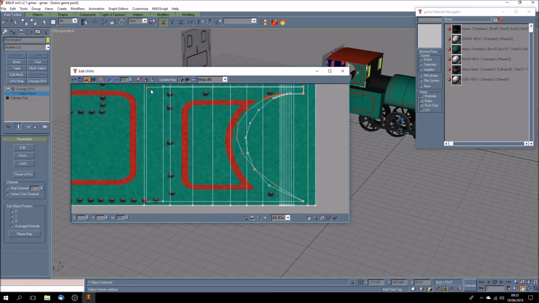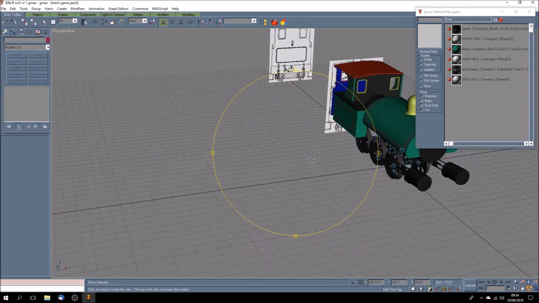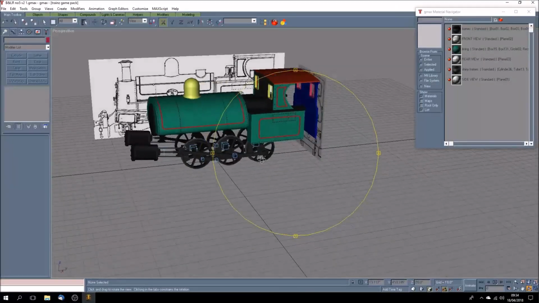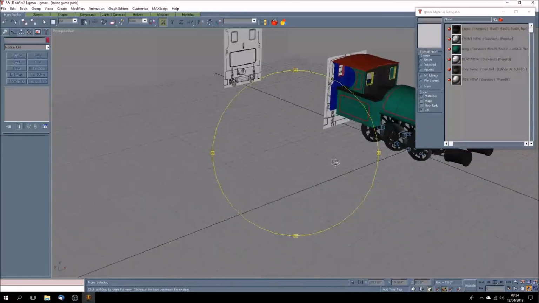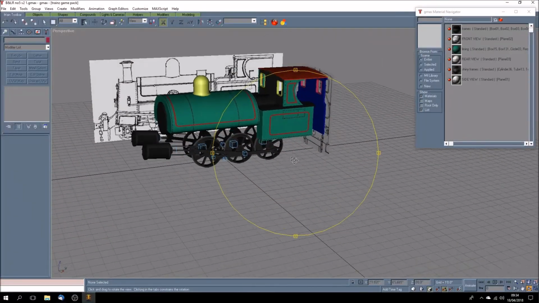I still don't like this texture. The positioning of this needs work. I'm going to leave it like that because otherwise it's going to take forever. I'm thinking I'm going to go back and redo that whole piece much more accurately, because I think it's quite an important image and there's no point getting it wrong just for the sake of a bit of work. Put a bit of work in.